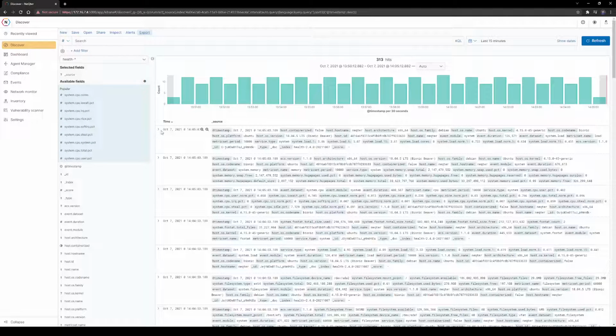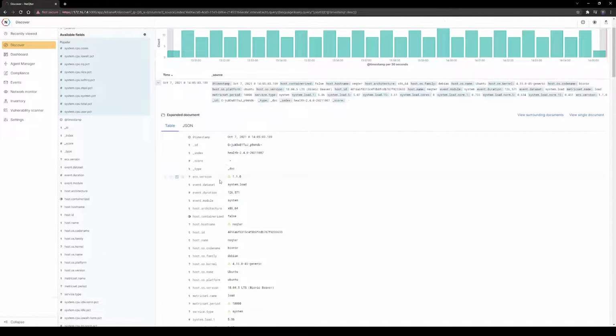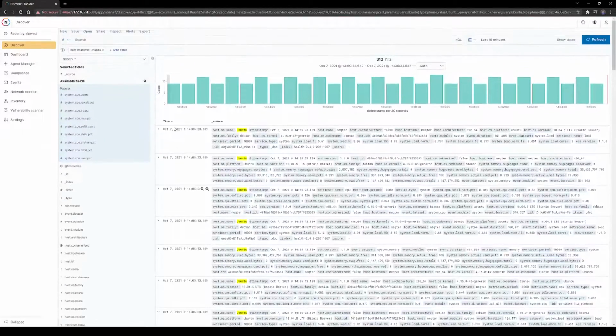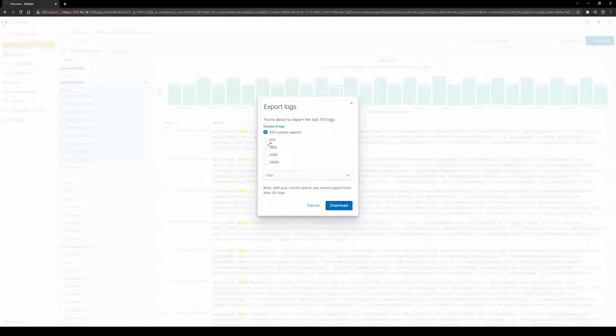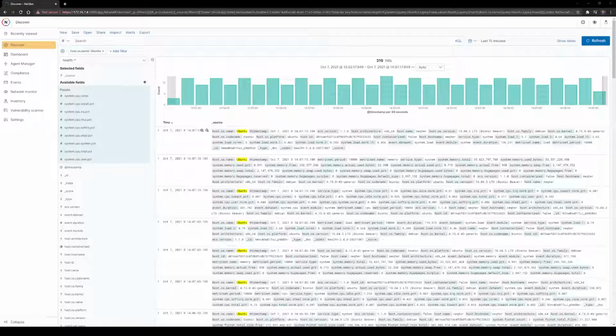As you make filters in the logs area, if you're filtering down something specific, you can additionally export just the current search. And lastly, we're going to take a look at this new Agent Manager.